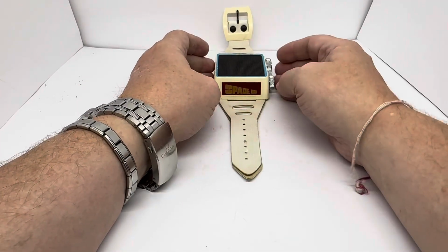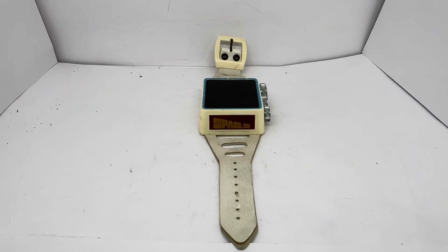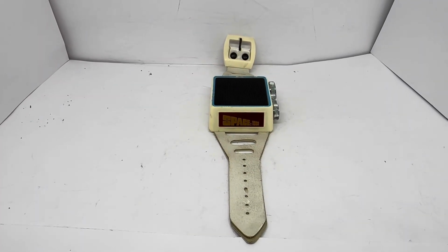Although they didn't actually wear these in the television show. It wasn't an item that you actually saw them wear, but it is a novelty item that was produced with the license being agreed by the licensees, so that they could have the Space 1999 logo printed on the body of the radio, which of course would help in sales.